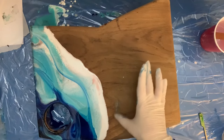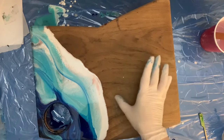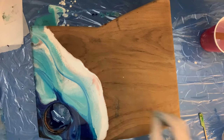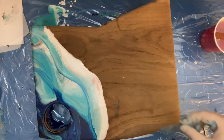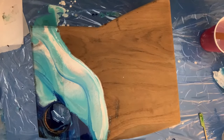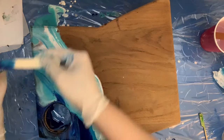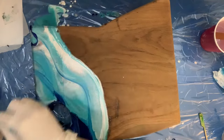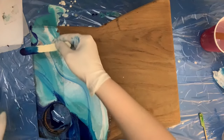These little drips, that's another tip for you guys. You can just rub a little bit of alcohol later on and it cleans right up. So you don't have to worry so much about it. Put a little bit of blue here. Just a little design.